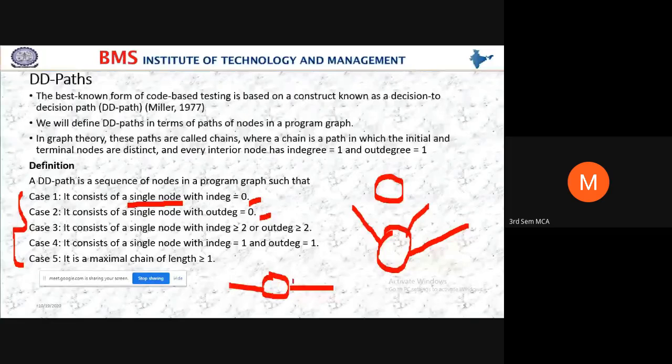If you take only a single node, then the in degree and out degree will be 0. Here we are checking the length of a chain. When we say length of a chain, the other nodes are also connected. Is it right, students? When I say a node is connected, then a minimum of one node will be connected. We can have more than one node also, but in the case of a chain, a minimum of one node will be there. So the length may be greater than or equal to 1. Is this a possibility? Yes, the length may be greater than or equal to 1.